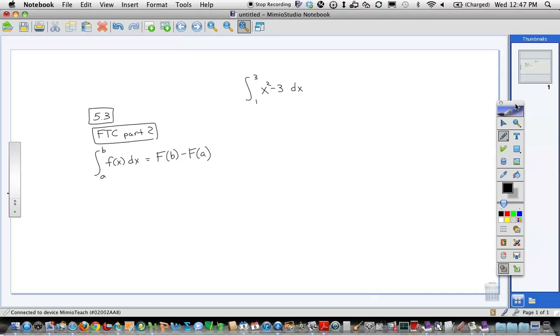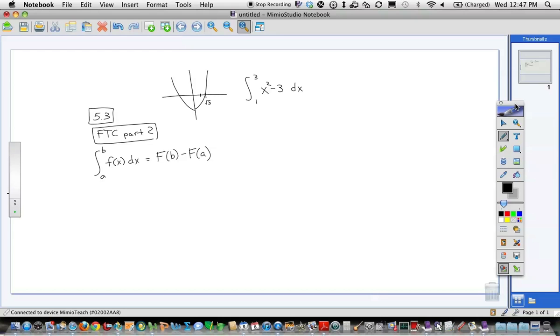They're talking about this F of b minus F of a thing. You don't have to draw a picture on these. I'm going to draw a picture just to help us have an understanding of what that is. We're not using the calculators on your homework. If you want to use the calculator to check the answer, there's a template in there to do integrals. So you just fill in the gaps and you check your answers. This would be a parabola shifted down 3. So therefore, I believe it would cross at plus or minus radical 3. That'd be root 3 right there.